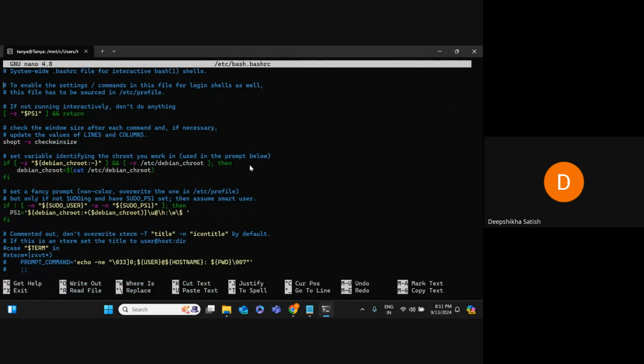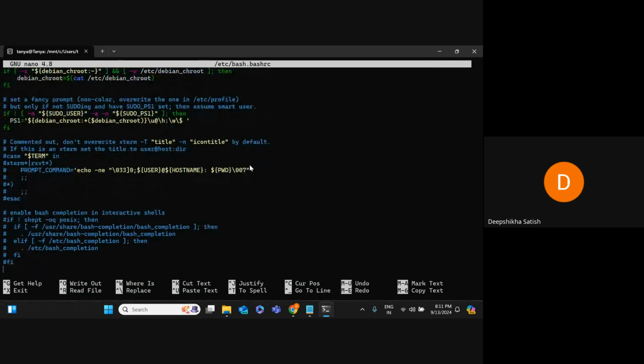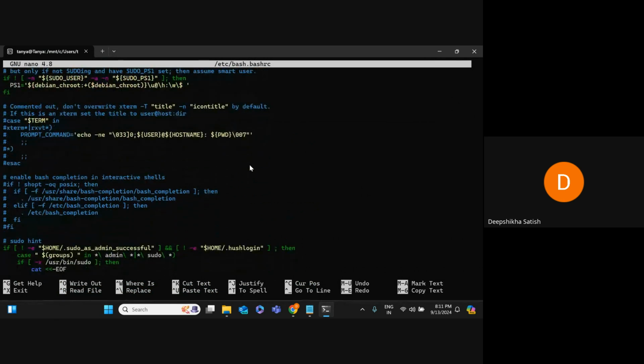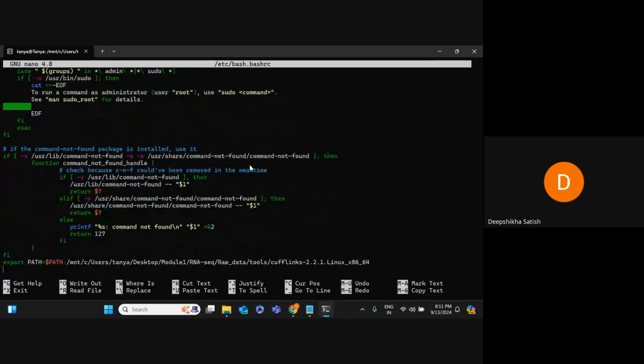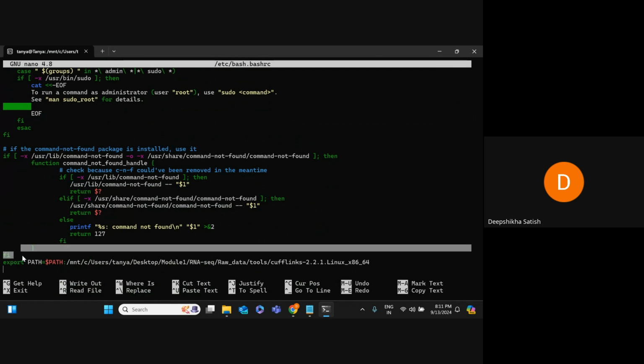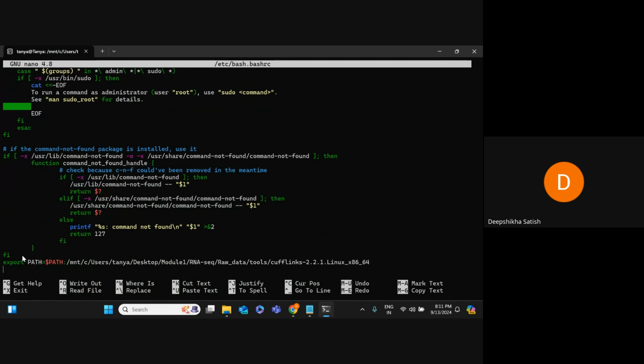Yes, ma'am. So now what you have to do, just scroll down till you find the F1 key. Just go till the end, okay? And you will see this F1 in your file. Can you? Yes, ma'am. Now here you have to write export, give the space, then put the capital letters PATH equal to $PATH and then colon. Just write here till the colon.